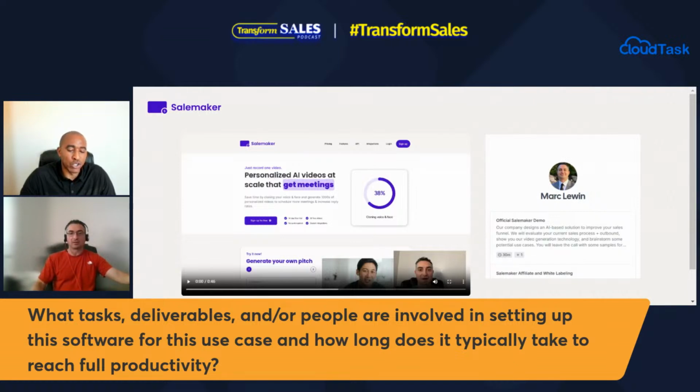Exactly. Got it. So the idea is one piece is the mindset: I'm going to do video prospecting. So I'm going to commit to this idea and maybe even test out some video prospecting a little bit to get comfortable, so that by the time you get to the tech that's going to help you, you're not stalled out by the tech. You don't have this bill showing up and you're still trying to figure out what you're going to do with it. 100%.